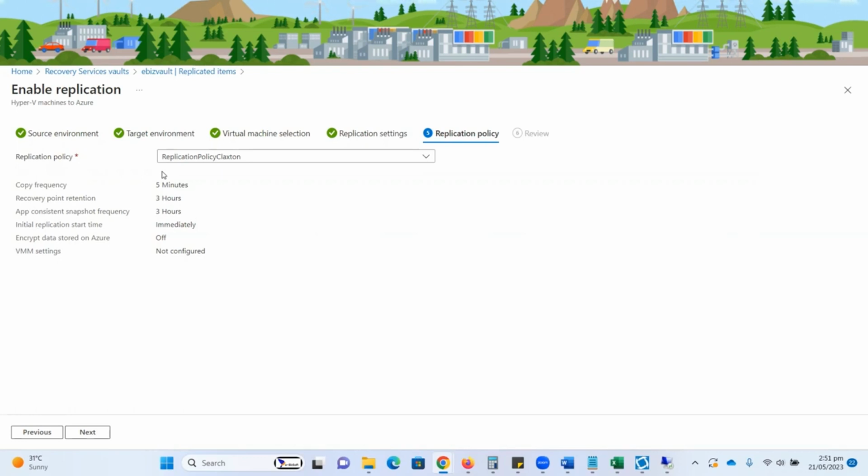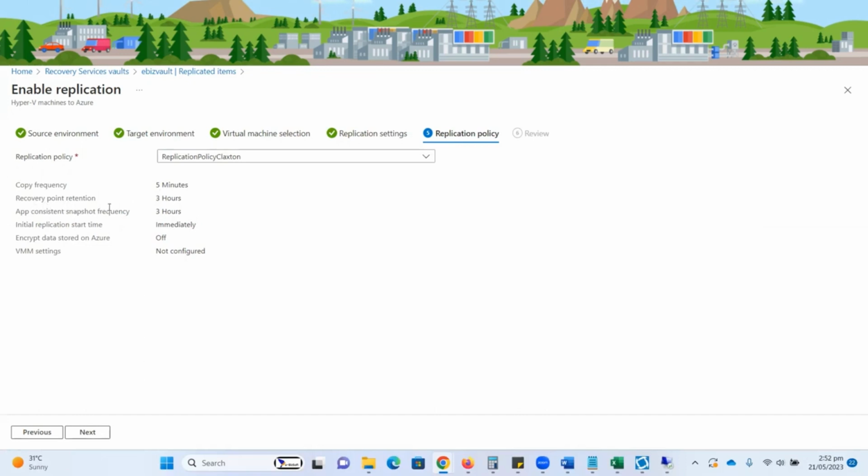Right now, the policy which I am going to utilize for the purpose of replication with this VM is, like you can see, copy frequency is 5 minutes. So within 300 seconds, this VM will be automatically replicated to my ASR infrastructure. If any kind of change occurs on my on-premise virtual machine, all these changes will be automatically replicated within 5 minutes.